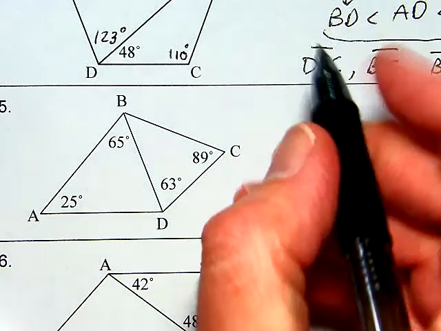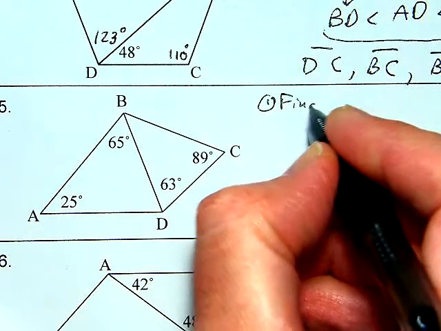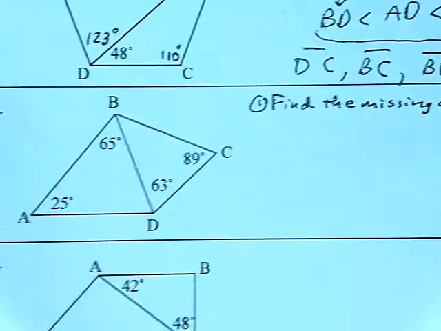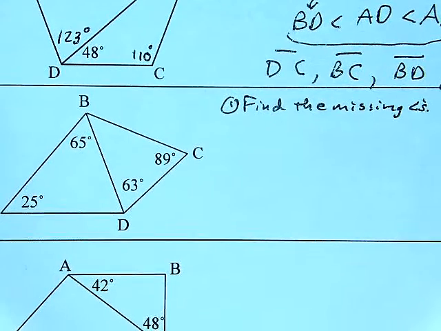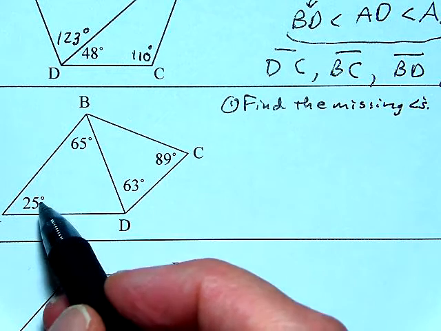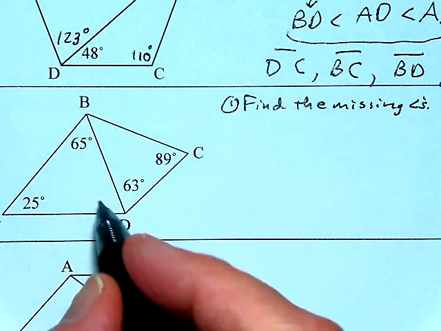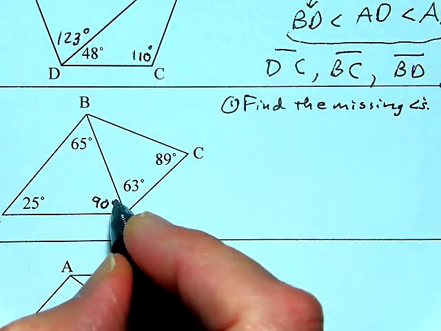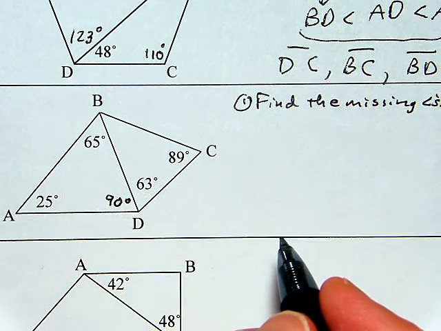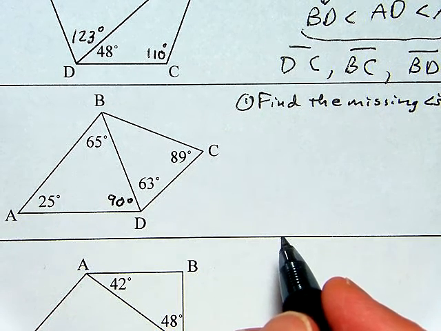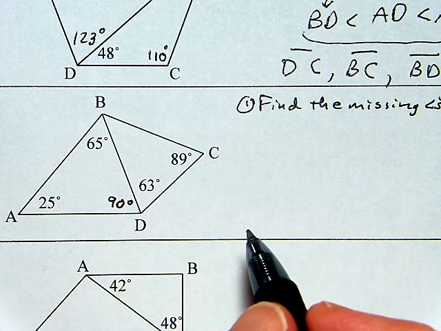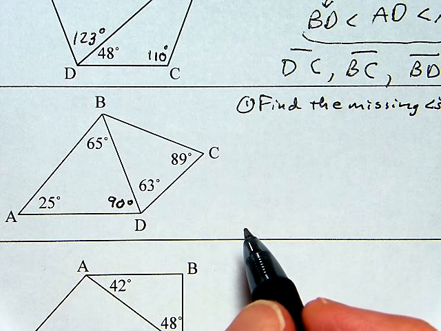Remember, our first step always is to find the missing angles. So that's the first thing we want to do, is find the missing angles. So go ahead, use the triangle sum theorem. 65 plus 25 is 90 degrees, right? And that means that this remaining angle has to be 90 degrees. Now, I know that doesn't look like a 90-degree angle, okay? But again, in these problems, you do not use your protractor. They are not drawn to scale. You're not to worry about what they look like. The purpose is to find the number and then to use the numbers.